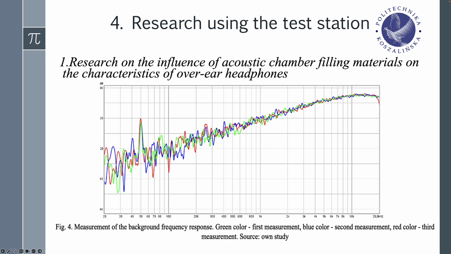Afterward, measurements were taken without filling the acoustic chamber, as a reference for subsequent tests. Next, the headphones were disassembled, the acoustic chamber was filled with the test material, the whole set was assembled, and the measurements were repeated. The voltage, volume potentiometer, of the sound source was set so that the sound pressure generated by the headphones, without the acoustic chamber filled and recorded on the binaural microphone, did not exceed 85 dB. This sound pressure value represents the conventional limit of damage to hearing. The volume on the sound source was not changed in any of the subsequent measurements.